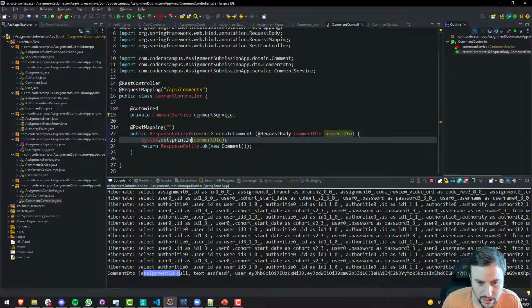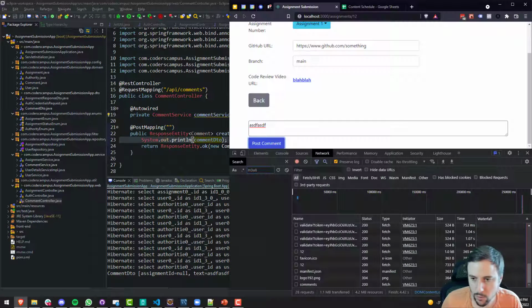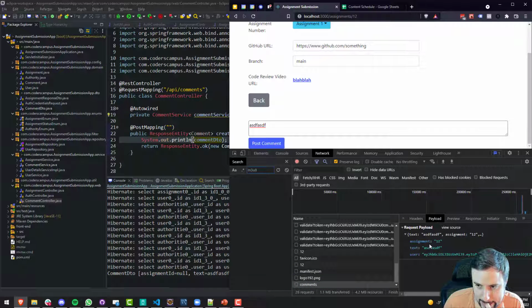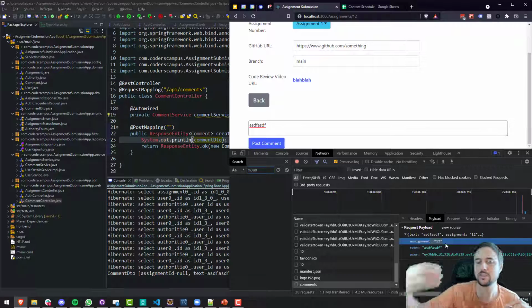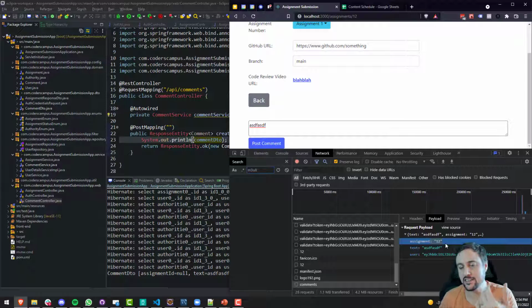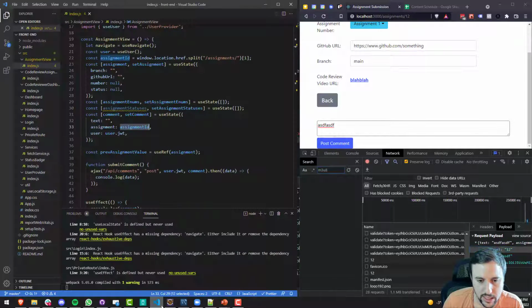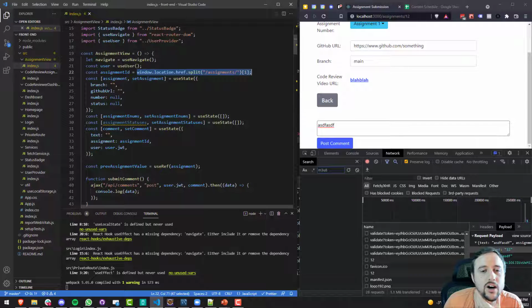So see, look, assignment ID null, text, whatever, user, whatever. I was not expecting the assignment ID to be null. Oh, right. I was expecting a long, and it sent a string, and it was not able to parse that. So remember when I said I would prefer that we're sending a number, not a string? Now we need to fix that. It's a string because of the way we're splitting it here, although we actually don't need to split it.